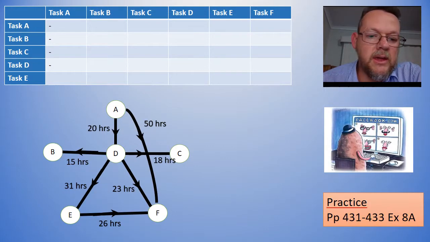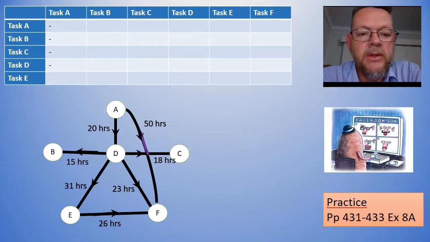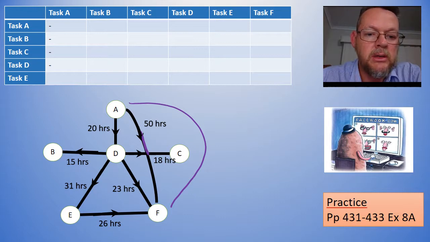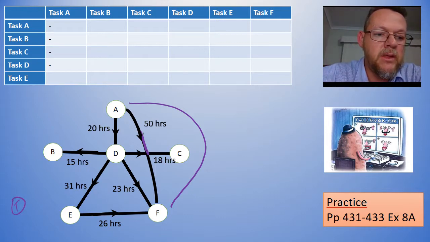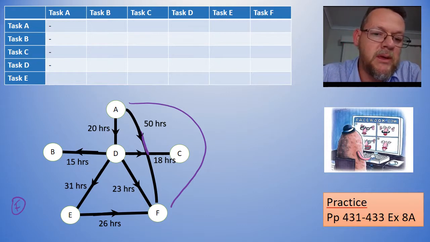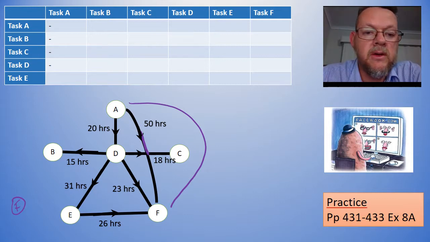Okay, students, we can see that I've changed this diagram up a little bit. I've added in a few things. I've added in a line that crosses another one here. So that adds a little bit of clutter. So I could have chosen to draw the line out like that, and that's fine. Or I could have chosen to draw F over here, and that's fine for your diagrams. So it doesn't need to necessarily look the same in everyone's book. The problem is that you're going to be doing a little bit of reworking of your diagram. So you will probably need to draw this in pencil and use a decent size diagram.